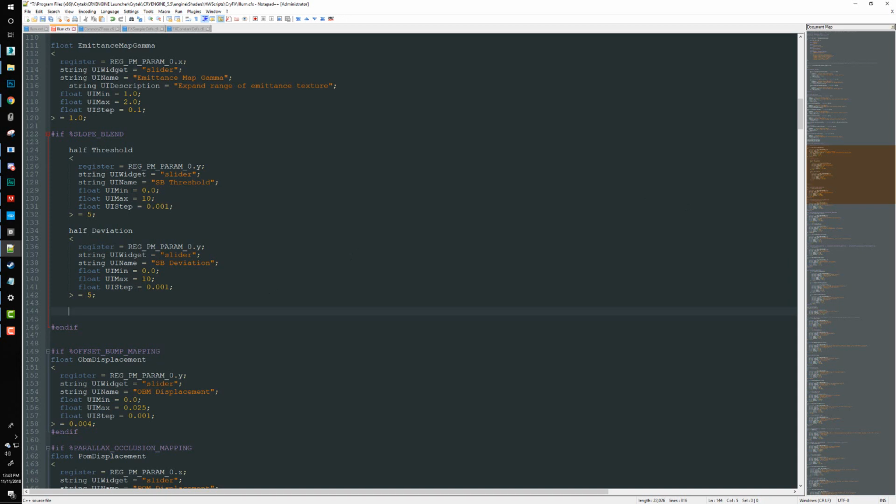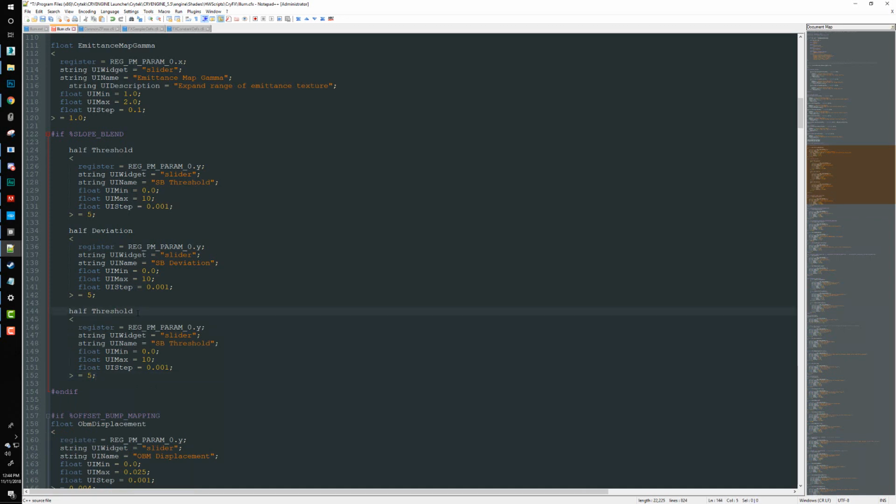Then we're going to need, what else do we need? We're going to need a SlopeBlend mask strength. So let's add another. Let's paste this again, and then let's have a mask strength. Or I guess this would be a blend texture strength. So this will be controlling how much our blend texture, so our height map, is affecting the mask.